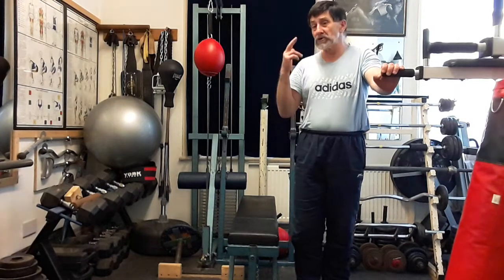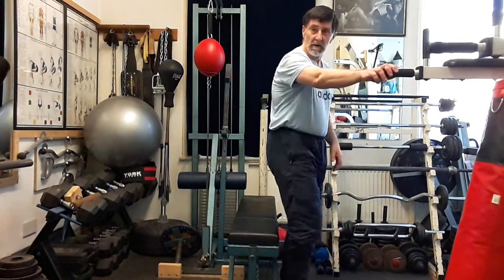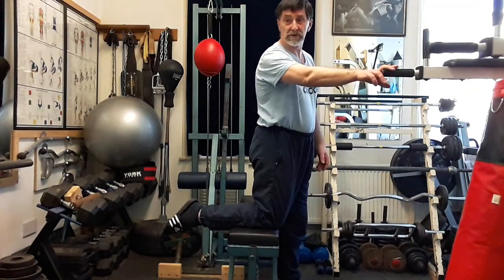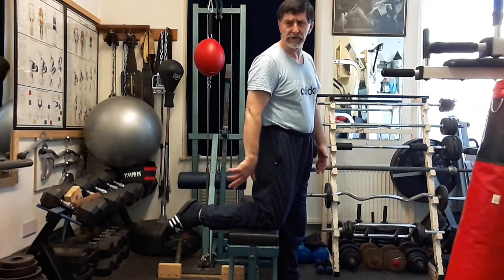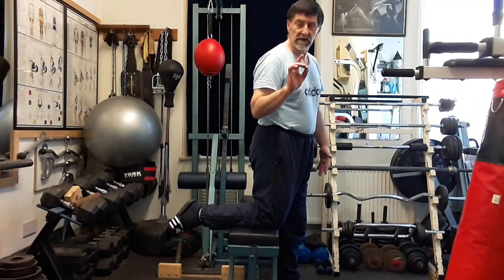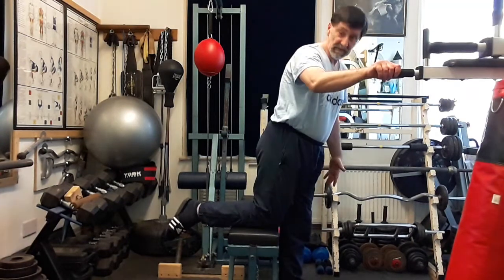Is to go up on your tiptoes. So basically, up on your tiptoes, so to speak. Okay? But I'm doing it in a bent leg position, so as you can see what I'm talking about, so as you understand it.